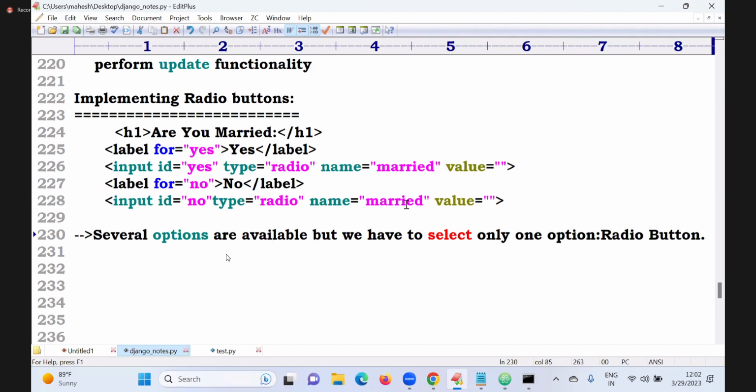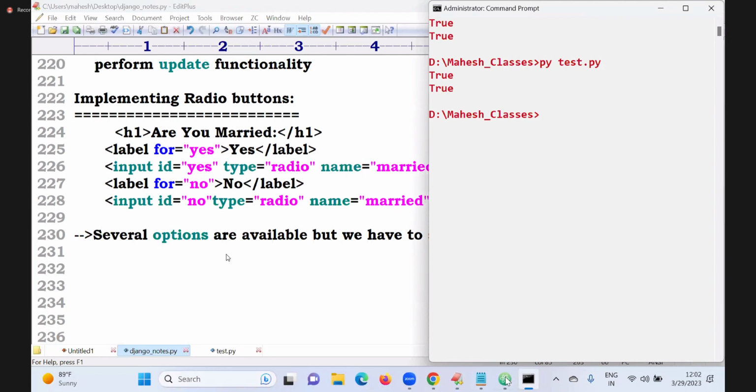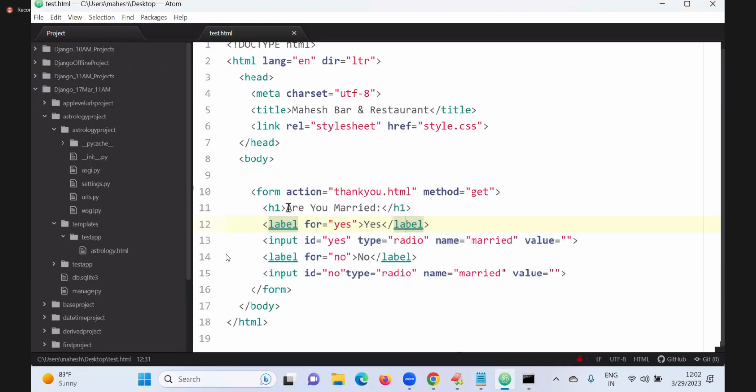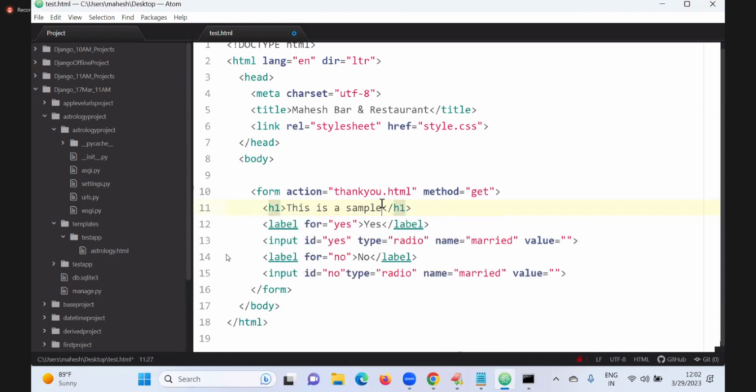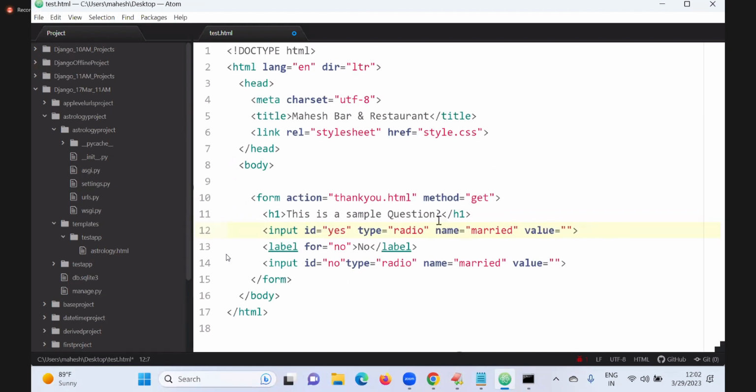Sir, for example, I want to provide it. See, I want to attend some exam. This is some sample question I can provide there. I want to give it as multiple radio buttons.